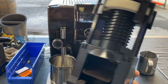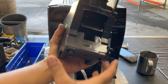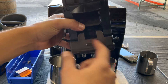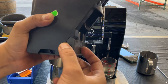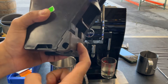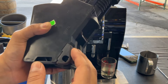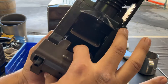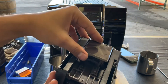This is a similar C-line brew unit. The unit in this machine was leaking all over the place through here, because the gaskets installed in this valve itself were installed incorrectly. We took it apart completely, put it all back together, and reinstalled the gaskets. We were able to get a good seal. We also serviced the back of the brew unit.